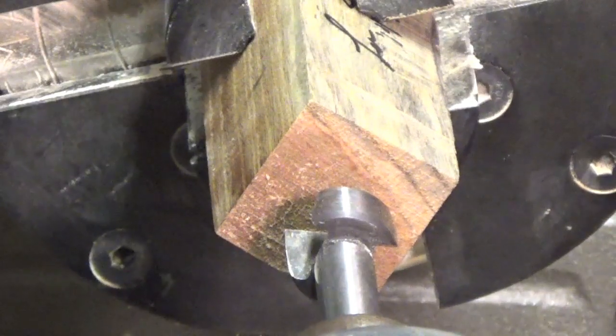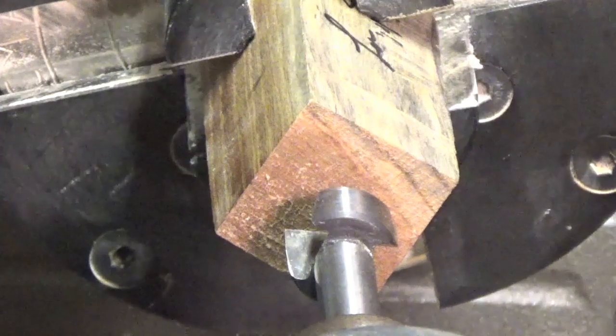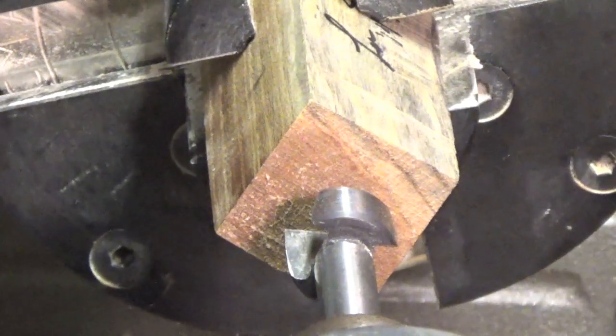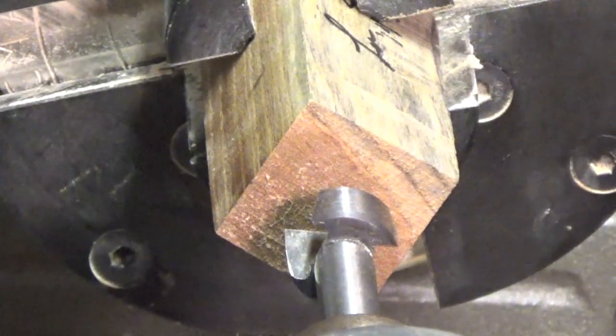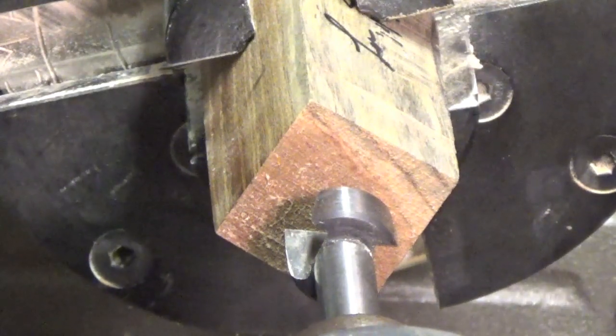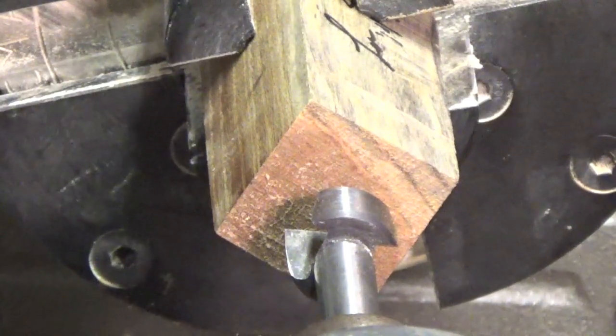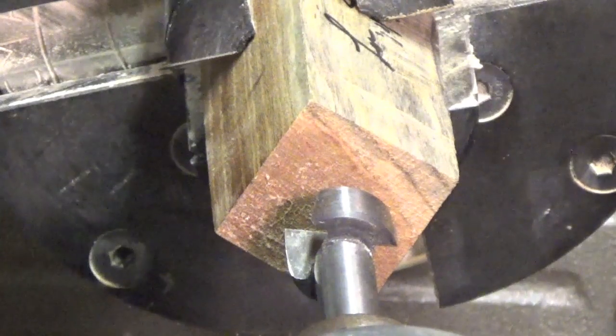I'm using elm because elm doesn't split as easily. It's got an interlocking grain. That's one of the things elm is known for. It's not to say it won't split. The other end of this little blank is actually checked pretty badly, but it's a little tougher than normal wood. Normal wood splits very easily. This is not going to split so easily.